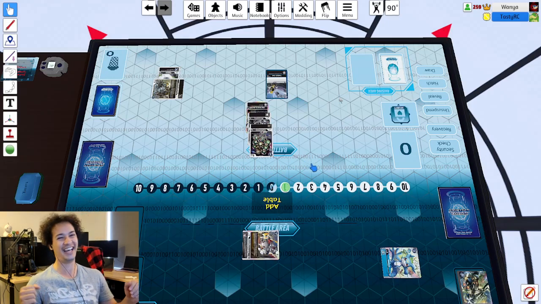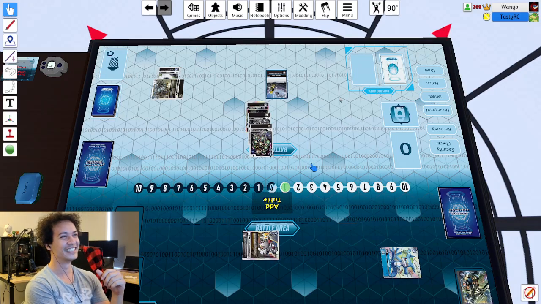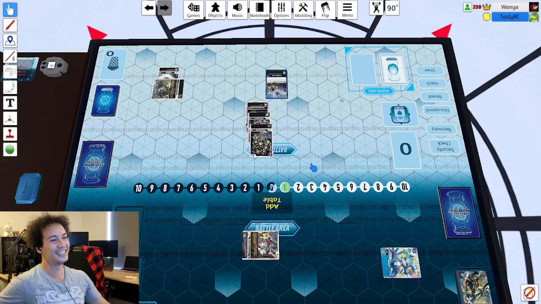Oh, that's awesome. That is so cool. It's like a mini Examon. I love this. Yeah, like your opponent gets a sliver of their main phase, but other than that, they don't get a turn. That turn is skipped. That's awesome. Yeah, for sure. That's so cool.